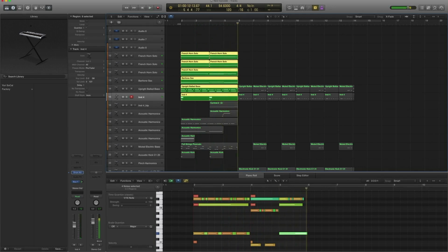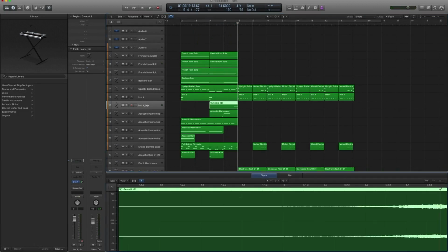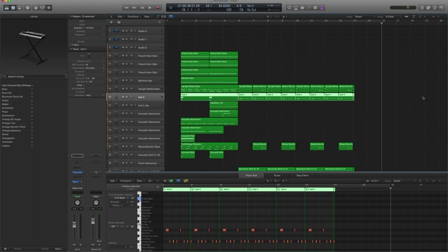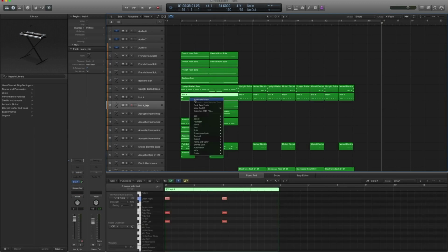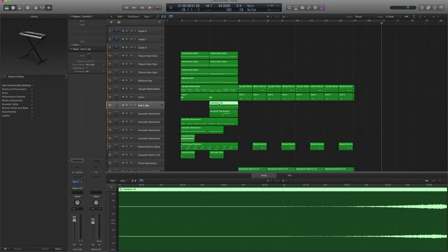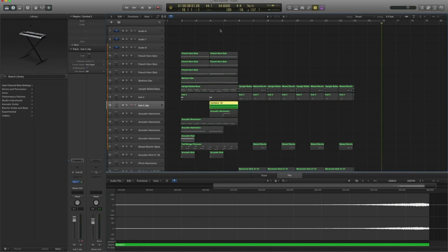Now this one is an audio track, and basically it's a reverse cymbal that I use from this track. So I just hit a cymbal somewhere further down the track, I create a crash here, and I bounced it in place. That's why you get a BIP, bounce in place. So how do you bounce something in place? You right click and you say bounce in place, and then you get to bounce in another track. And this is an audio track of the reverse cymbal. So I bounced it in place, I went to File, and I go to Functions, and I go to Reverse. And basically I got a reverse cymbal, sounds like that.